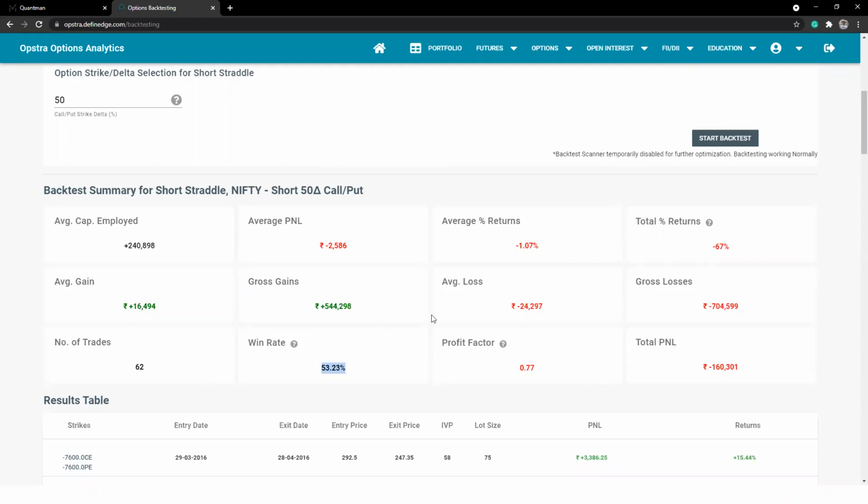53.23% in the long run. So that means out of how many trades it is generating. So total number of 62 trades it is generating over here. Out of 62 trades, half of the trades are winning trades. And that's the same thing we also saw in the probability of winning as well. The probability of winning, is it true or not?